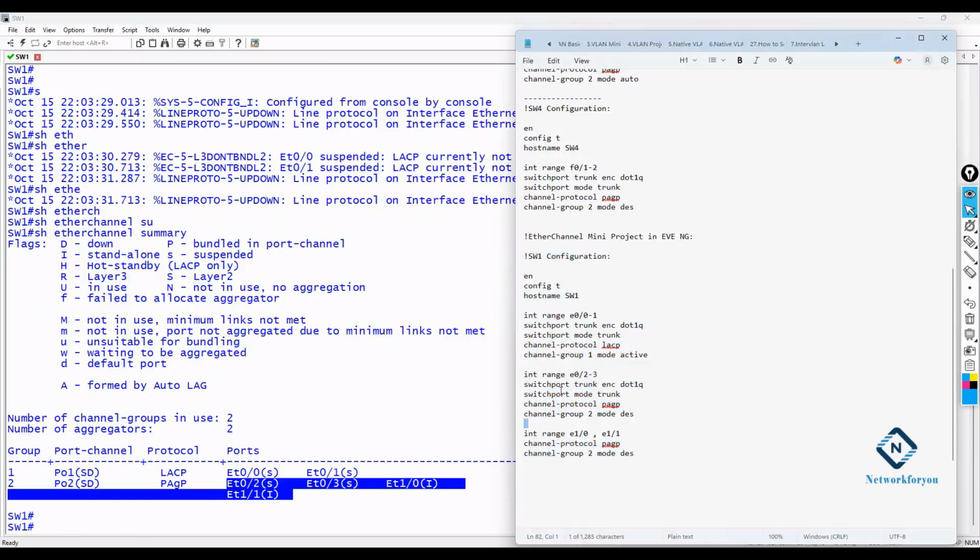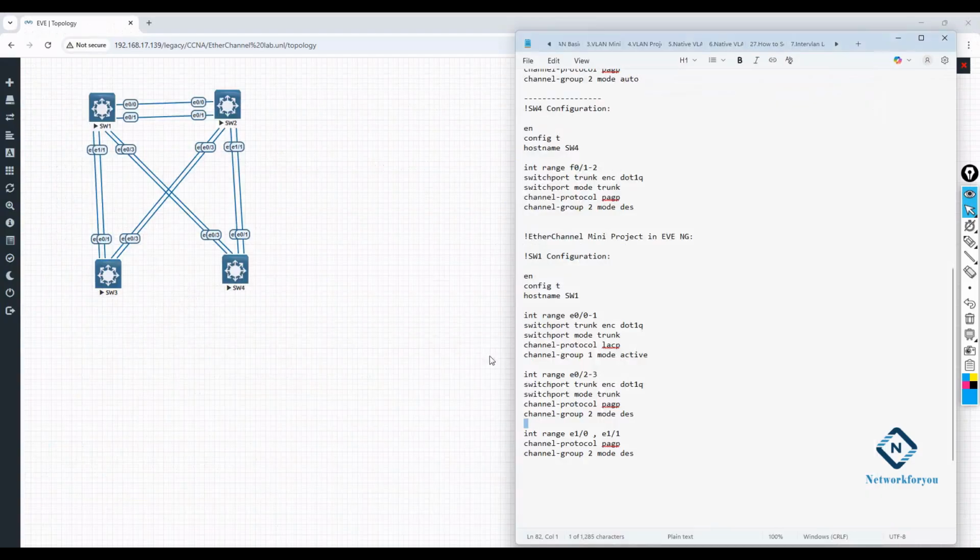See, this is a mistake I made, a misconfiguration. This is port channel number 1, this one we give 2. Here I forgot to change the number, I should give 3. If I give 2, then both will mix. So here 2 I gave, but this should be 3.